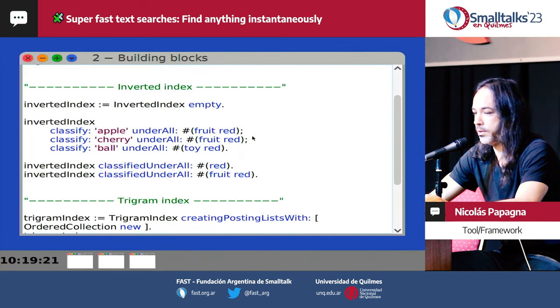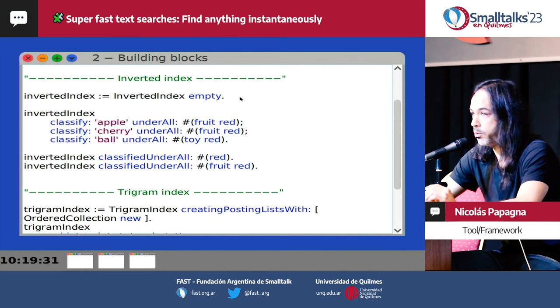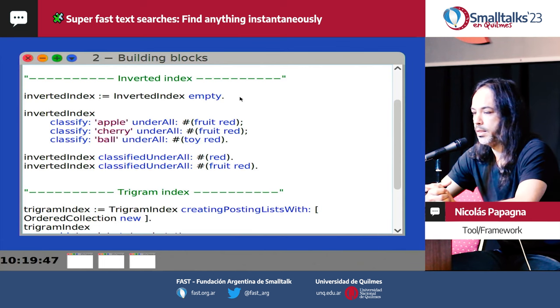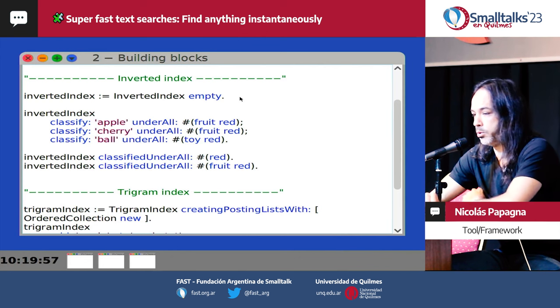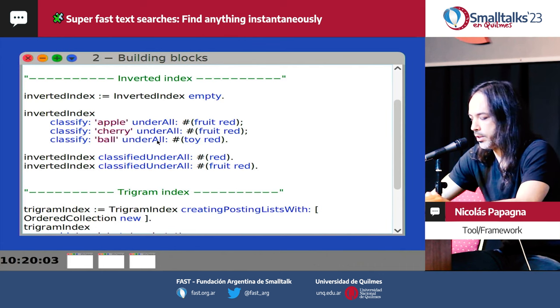Then I talk about building an index. This is very related to trigrams. The kind of index that I showed in the book and the one that we will use are called inverted indexes, right? And the idea is that for the key you use a term. It can be a word, it can be an integer, whatever you want. And the values, which are called the posting lists, are the places where that term appears, where you want to store where that term appears. So in this case, I have a toy example of an inverted index just to show how it works.